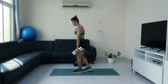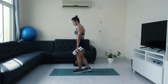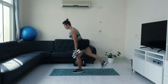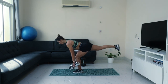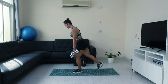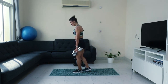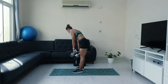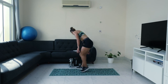And up. And here you are working on your balance. Your core is working really hard during this exercise. So now we're going to pick up one weight.